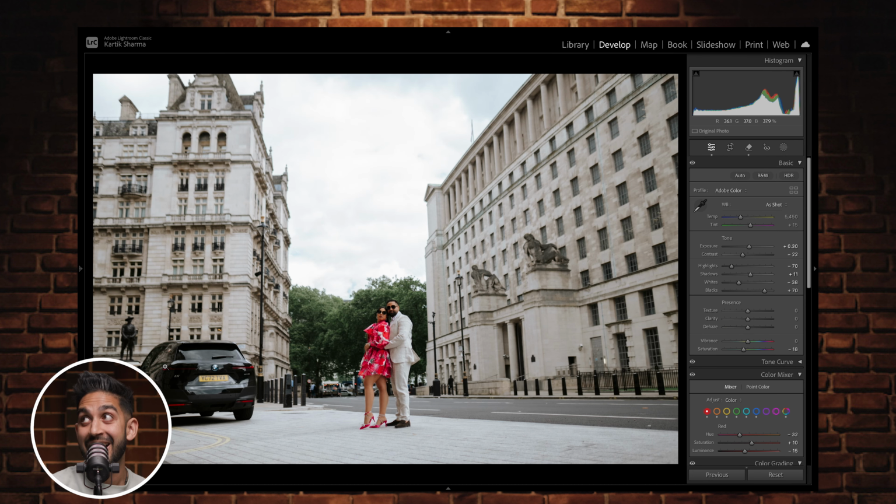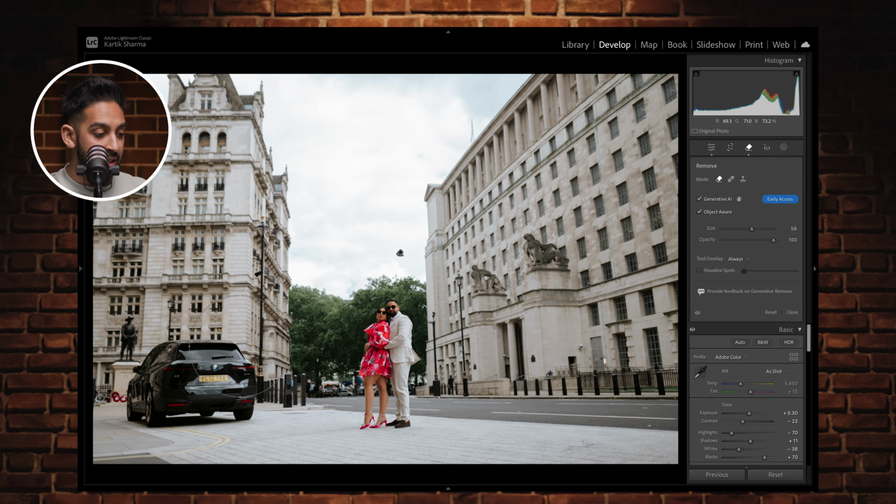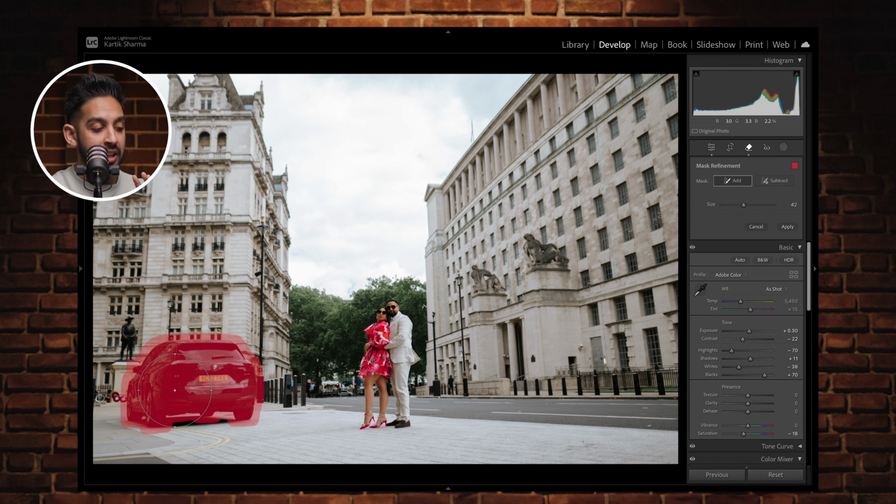Let's try and see if we can do the car. I feel like there are levels to this. First it was people, now it's objects in the background, now this is a car. I think the car's going to be a hard one for sure, but let's just see what happens. So we're going to increase the brush size here. Again, clicking on the same thing and the first icon here under mode, and we're just going to select the car. I'm not going to lie, I don't have much hope for this. I'll be very surprised if it does a really good job. Bear in mind that this is the beta version, so they are naturally going to improve this.